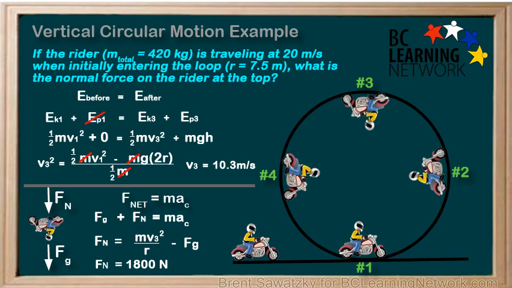To review, in this tutorial we learned that we need to be aware of the difference between a uniform circular motion problem and a non-uniform circular motion problem. The difference being that the speed is the same in a uniform circular motion problem, so you can jump right into your free body diagram and f net equals ma.